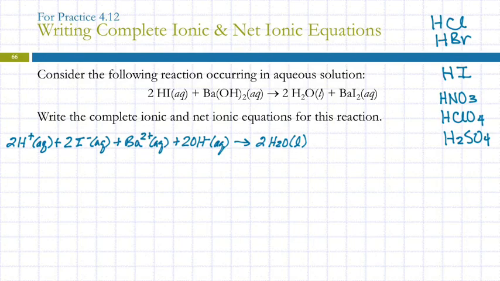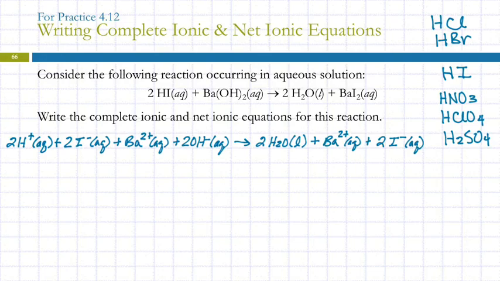2H2O, liquid. And then the last one is an ionic compound, and it's aqueous, so we're going to separate that into ions. Ba2+, aqueous, and 2 I-. This I2 is not iodine, the element. This is 2 iodide ions. And so we're not going to write it as I2, it's 2 iodide ions. So there's our complete ionic equation, showing all of the ions. Any questions?